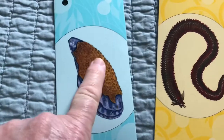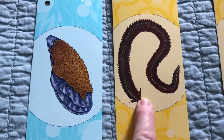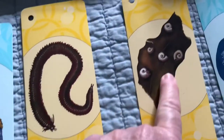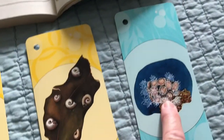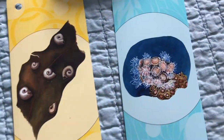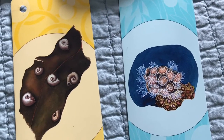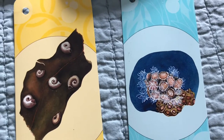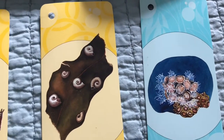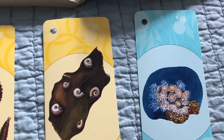We also saw some sponge. This is the clam worm that you can buy in the bait store to use for fishing. Here's our little spirorbis spirorbis, the little tube worm. And then we have coral, which I didn't find any of, but we do have a little coral here — it's not a reef-building coral, but we can find it from time to time in the tidal pool. I hope you enjoyed your trip to the tidal pools — you didn't even have to get your feet wet! I'll see you at the questioning.